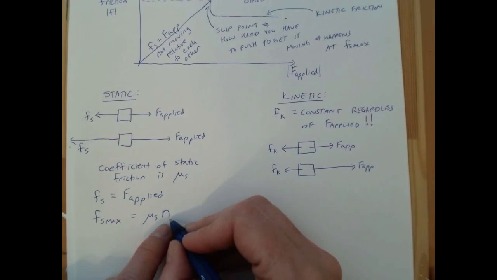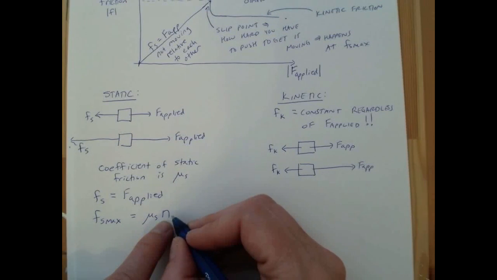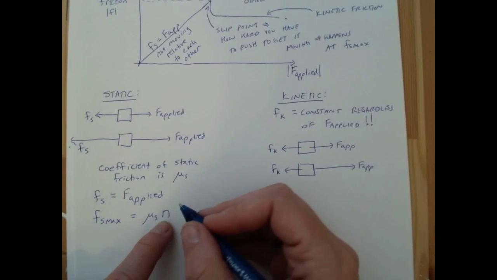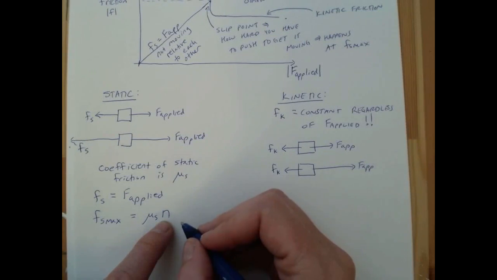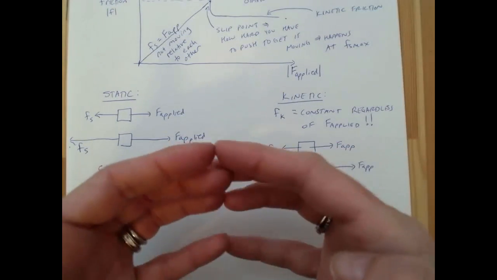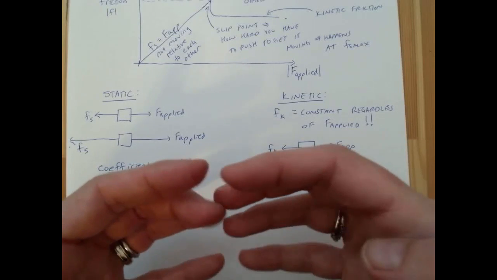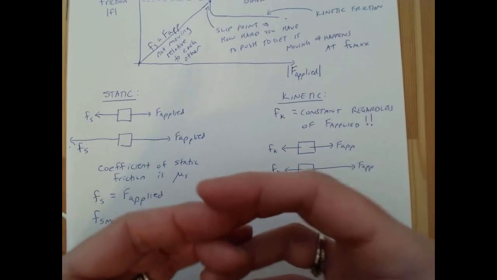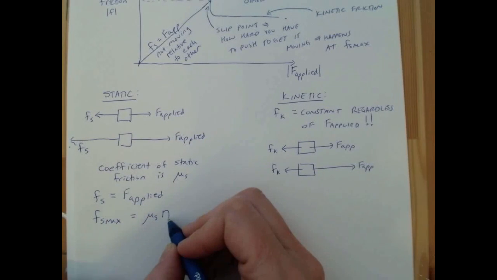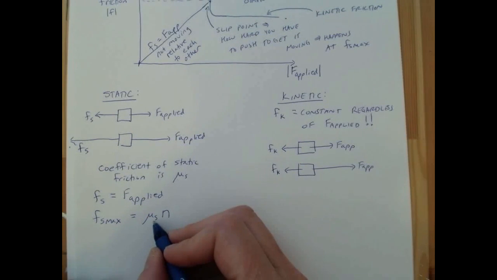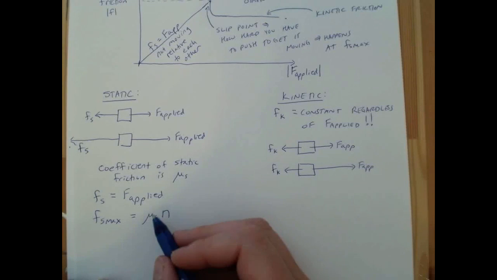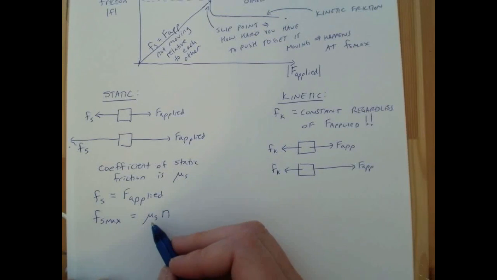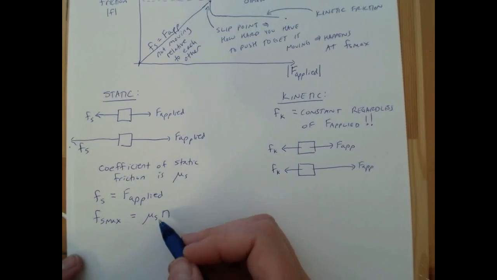Now, why would it depend on the normal force? The normal force has to do with the weight of the object, or how hard the object is pushing down on the surface. And so again, back to this idea of the roughness of the surface, these little contact points, these jigsaw puzzles, the harder it's pushing down, the more contact there is, and then the harder it is going to get to move. Now the coefficient of static friction is something that is just determined experimentally with different surfaces, and it's going to depend on the nature of the surfaces.